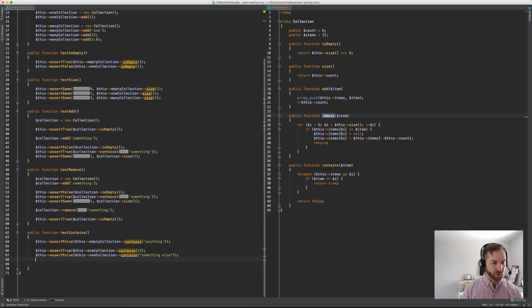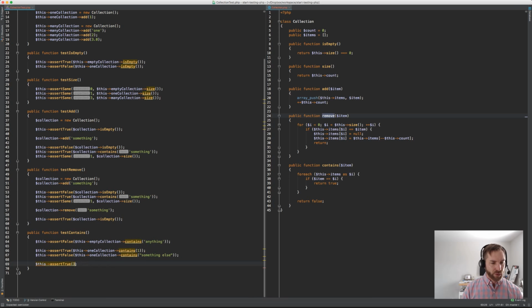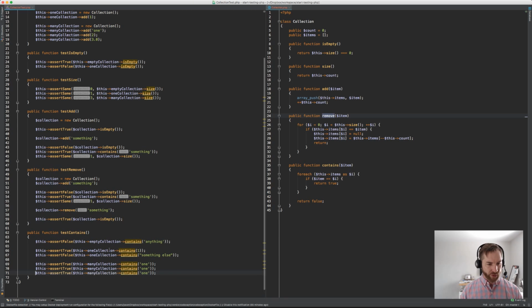And we'll do the same thing for the mini collection. Let's go ahead and finish that out. Assert true, the mini collection contains, and I think we put in 1 here. And then we also have 2. Let's get a little tricky here. Let's say that we know from a business decision or from a logic perspective that we don't really care about containment as far as type goes.